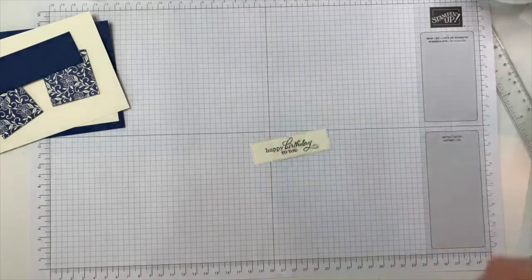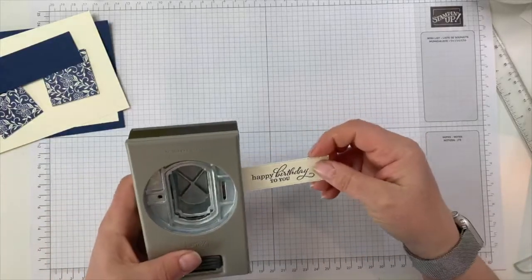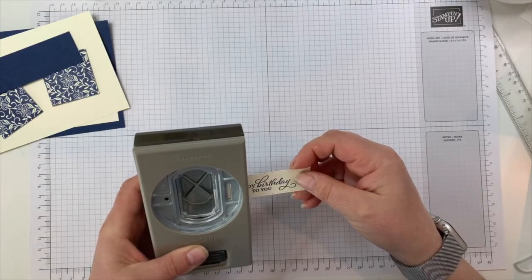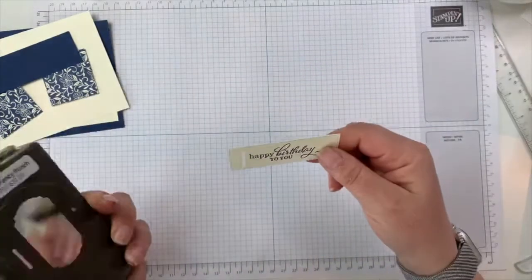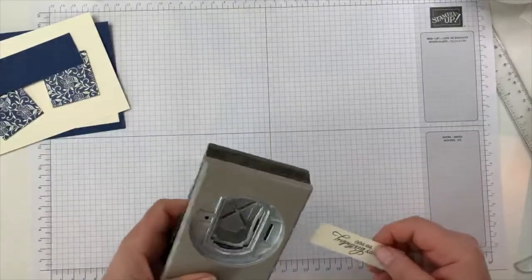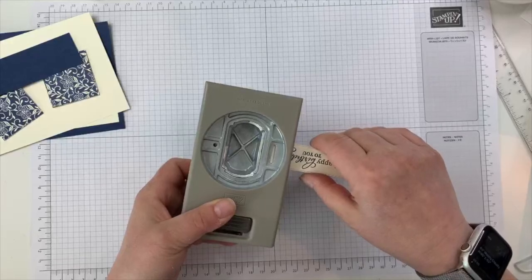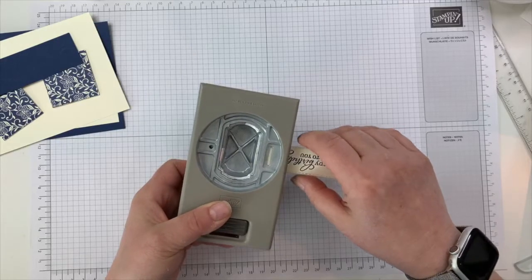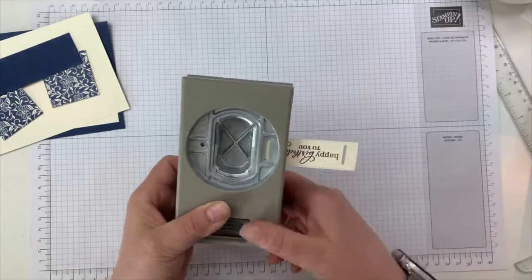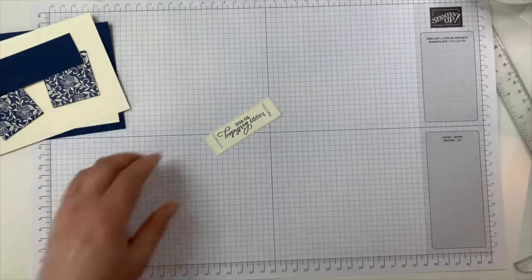Okay, there we go. And I'm actually going to go ahead and punch this, what's it called? Label Me Fancy punch. And I'm just really eyeballing it. I'm getting the edge to, you see this slot here? I'm getting the edge of the cardstock right to the edge of where it would show through there. I don't want it to cut through. And then I'm eyeballing it to make sure, to get it as straight as I can and as centered top to bottom as I can. It doesn't come out perfectly, but it'll be good for this purpose.